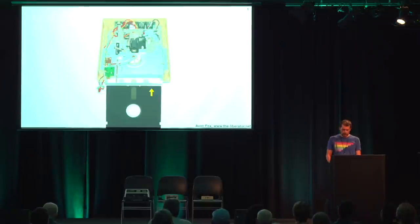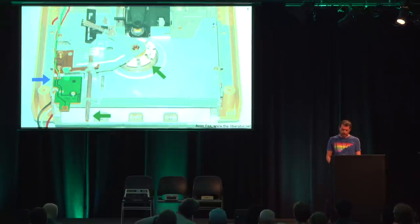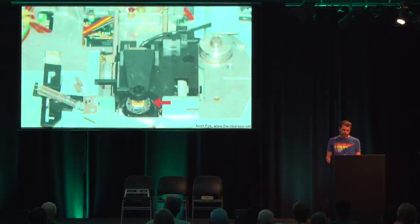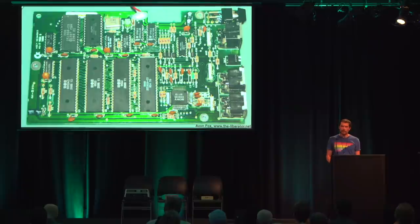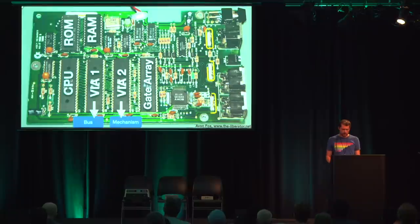Now let's have a look at the disk drive hardware. The disk is inserted with a cutout facing the drive. A lever pushes the opposite side of the motor onto the centering of the disk, centering it and allowing the motor to turn it. A board contains a photo diode to detect the write-protect notch — if write protection is on, the hardware actually prevents the head from switching to writing. This ceramic square is the read-write head, reading from or writing to the bottom surface of the inserted disk. The stepper motor moves the head back and forth. These are the electronics of the 1541-2, consisting of a 6502 CPU with 1 MHz RAM and ROM chips, two VIO controllers — one for the mechanism and one for communicating with the C64 — and a gate array for the rest of the logic.